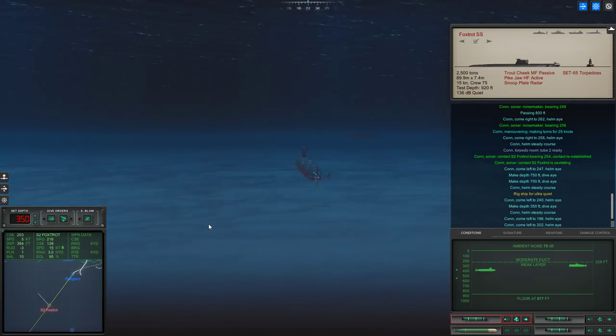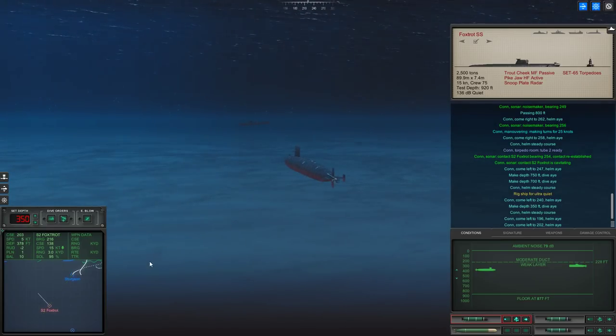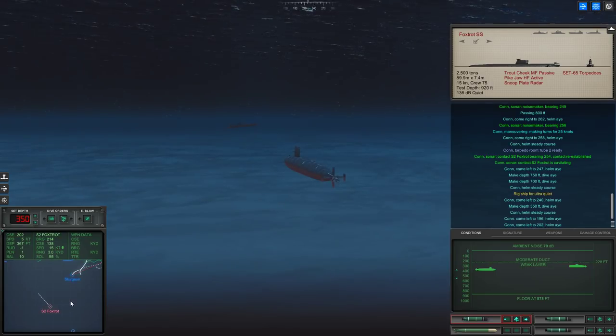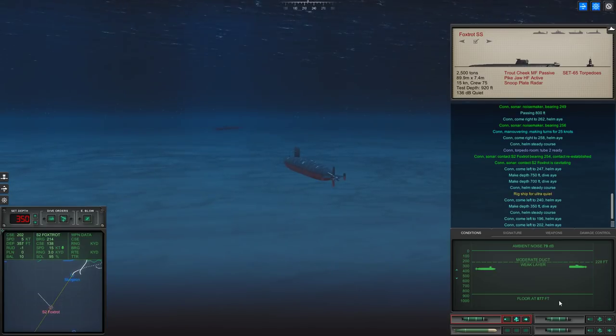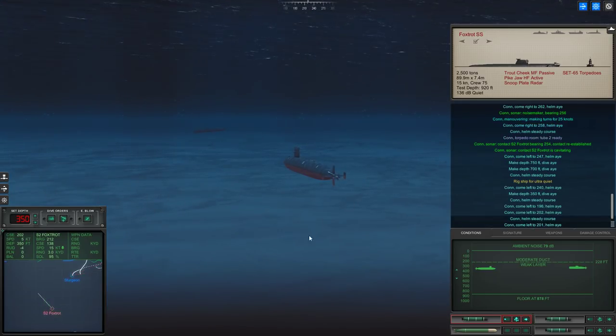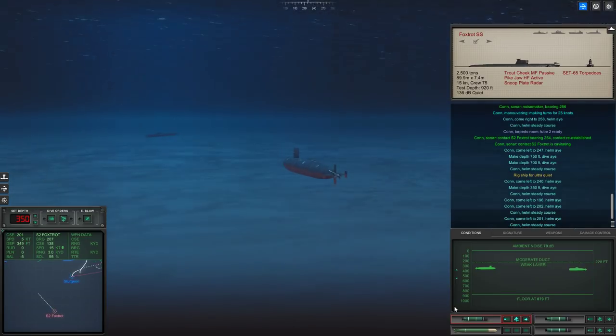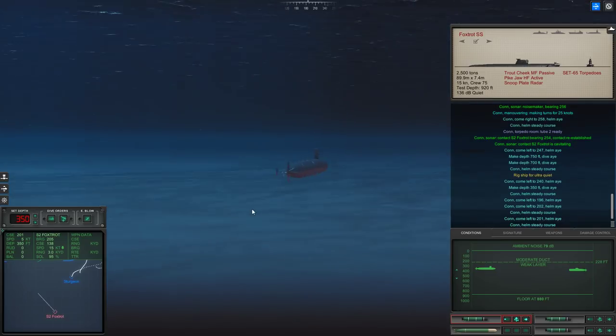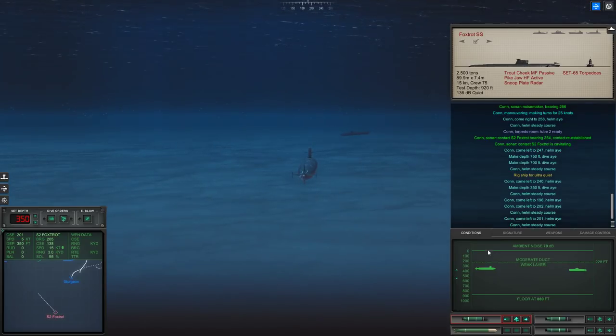What happens if we just try to fool her and get into her blind spot? I mean, look at 15 knots. Our torpedoes can't outrun them. We can do the same thing as last time. I don't want to do that quite. We don't have torpedoes, man. We can't waste torpedoes. Con, helm, steady course. Come left to 201, helm. Con, helm, steady course. This is such a weird, like, we can just look at each other. Hi! I can't do anything to you, you can't do anything to me.